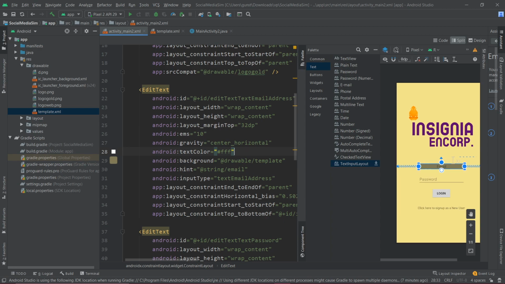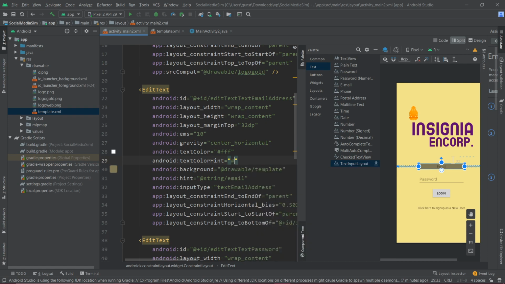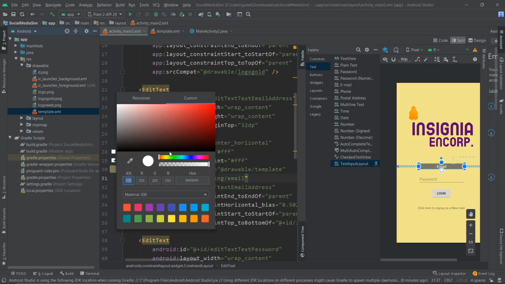But basically, it is not the text that is present. We have specified a hint of sorts, so we have to specify something like hint color. So text color hint, and we'll put hash FFF. Hash FFF is a color code. It varies from 000 to FFFFFF, six Fs, which is a hexadecimal format to specify the color that is going to be used. So instead of white, let's put the hint a little grayer so people don't confuse the two.